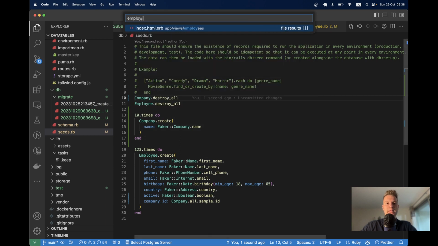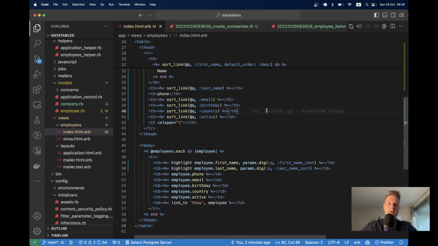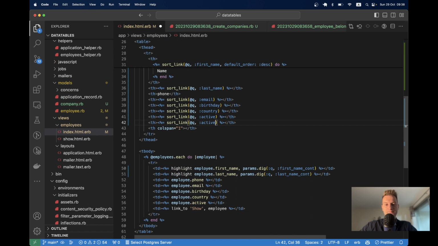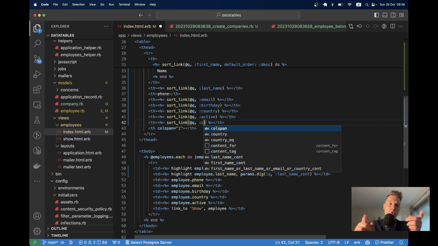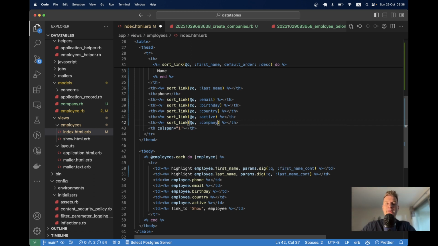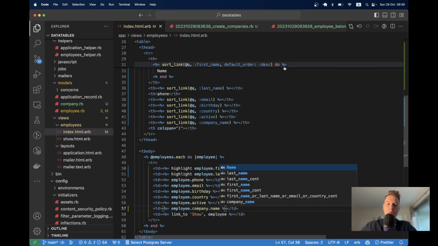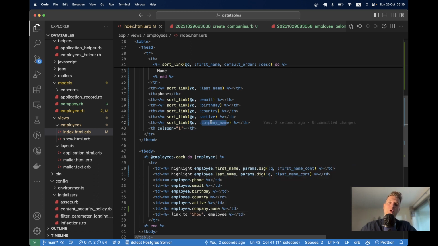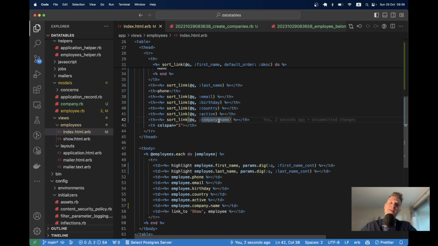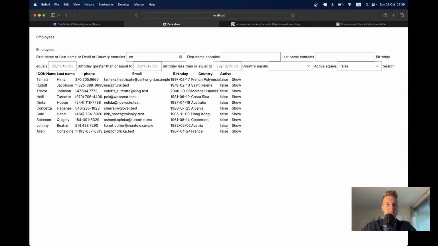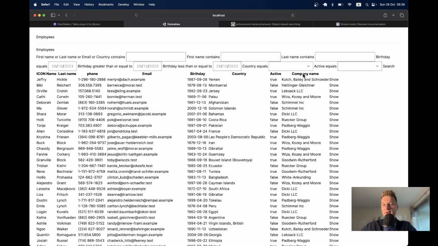So employee index, we will also display the company, and we're going to add search, and we're going to add sort also. So we'll sort by company name, and we will also display the company name. Employee.company.name. You see here I have this kind of association. So employee belongs to company, so Ransack goes to the employee model. It says that company is defined as an association, and that this company has the name attribute. So let's refresh. I'll go to employees. We have the company name displayed.